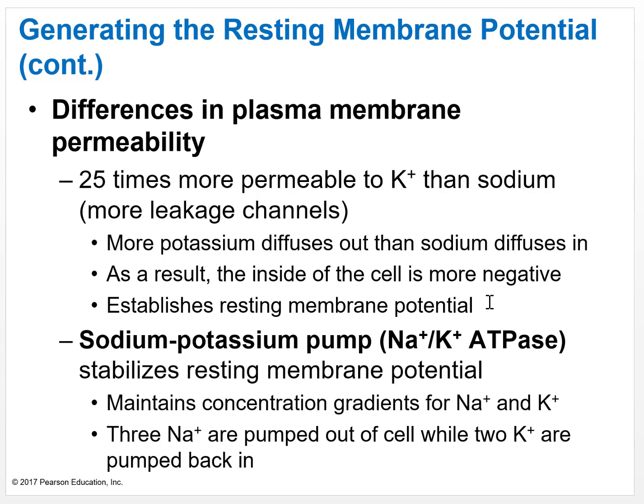That's what establishes that resting membrane potential. But you saw that it was actually making it more negative, in the minus 90 millivolts. It is the second layer here, this sodium-potassium pump using ATP, that stabilizes that resting membrane potential at -70 by pumping out 3 sodiums for every 2 potassiums. We're going to be maintaining a -70, as opposed to if we didn't have the sodium-potassium pumps, it would be sitting at a -90 for resting membrane potential.